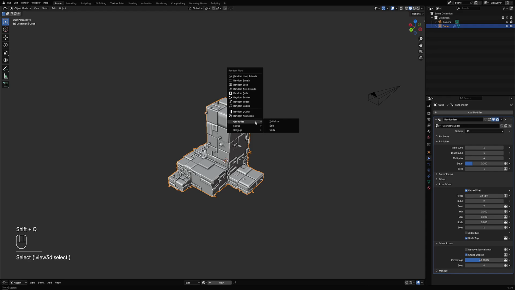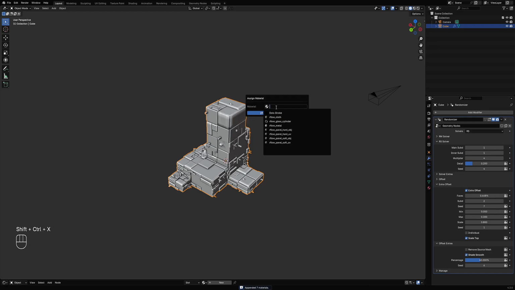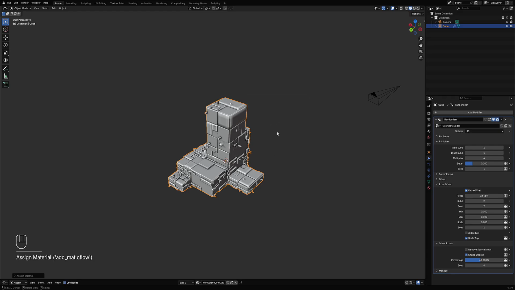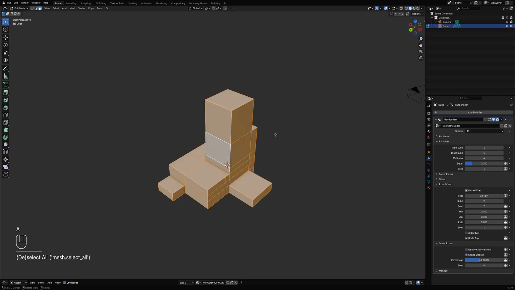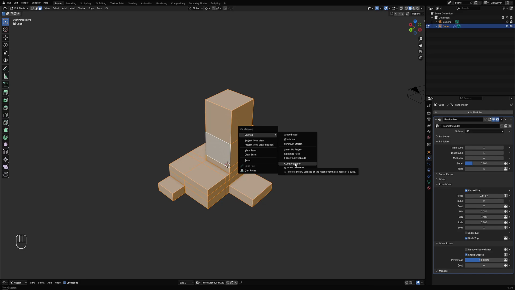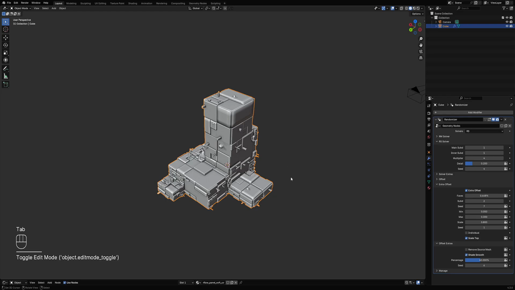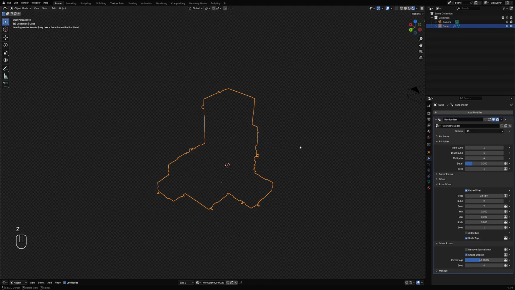So let's kind of shade this a bit. Shading, shade, up in materials and ready to flow. Assign material and our flow panel soft UV. The suffix underscore UV means that it's going to use UV mapping. So unwrap, and since this is a really angular object, let's just use cube projection and render.